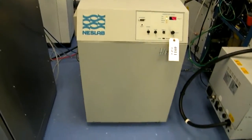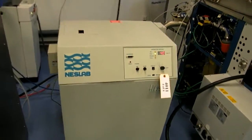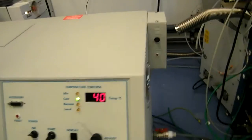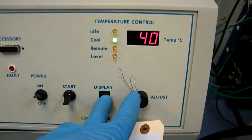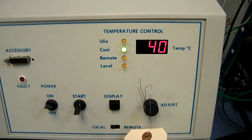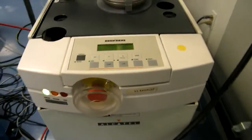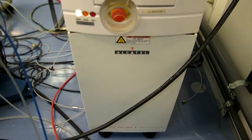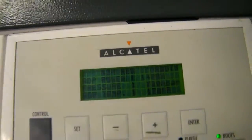The system comes with this Plasmalab HX75 chiller. Chiller has the optional heater module. You can see we're controlling temperature to 40 degrees right now. To set temperature, you hold down the display button, and then the adjustment knob can be changed to whatever set point you want. So you can see it's controlling nicely to 40. Behind that, we have the system pump. Pumps an Alcatel ADS 602 pump. Has top-mounted facilities.